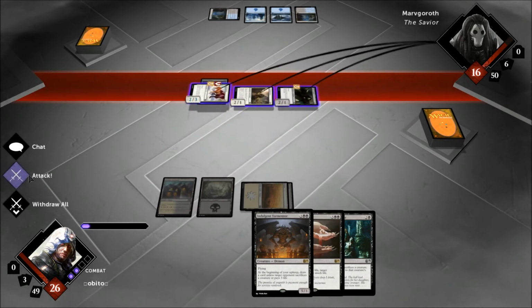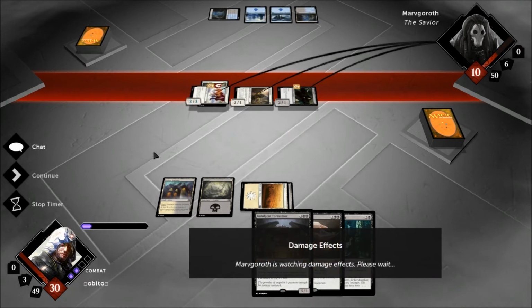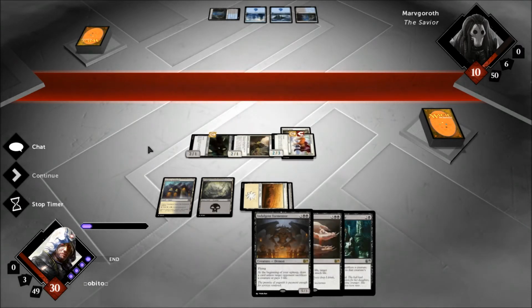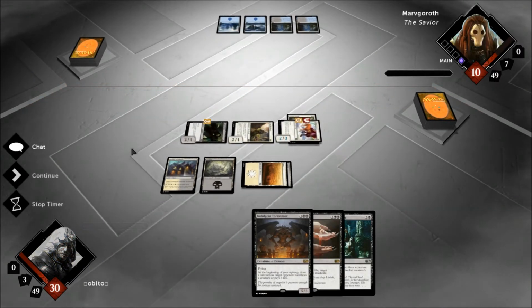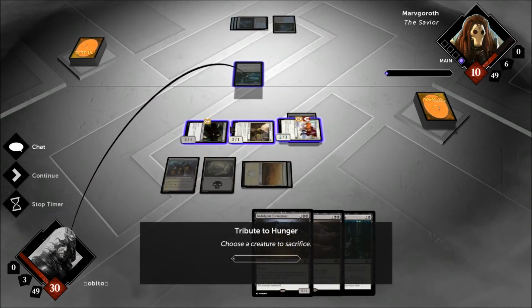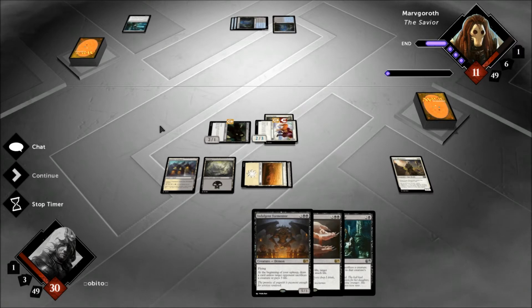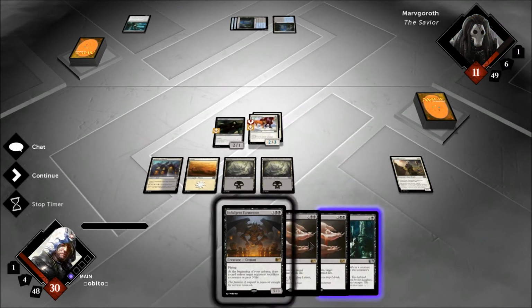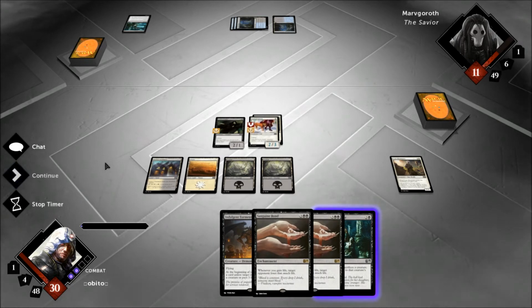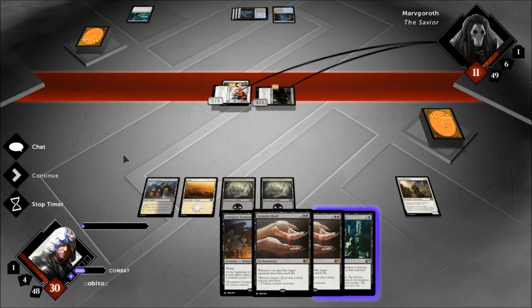And just start bringing it home. He probably didn't get what he needed early on. And he's already down to 10 and I'm up to 30, so it's not looking too good for him. Alright. So, let's see. This might not be the best way to showcase the deck. Obviously he didn't get what he needed in his hand.